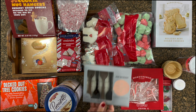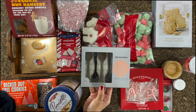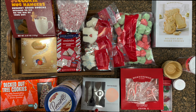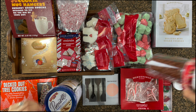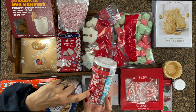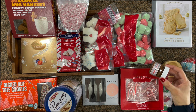And then I have these little spoons. So I found these at TJ Maxx a while ago just because I knew I was going to build a board like this, but I have seen a ton specifically at many different markets for hot cocoa. So put some of those if you find them on your board as well. And lastly, here are some little bowls that I'm going to be using to add things like the peppermint crunch or the sprinkles. I have gingerbread, candy canes, snowflakes, and the holly berries on there. And then I showed you the Nutella already.